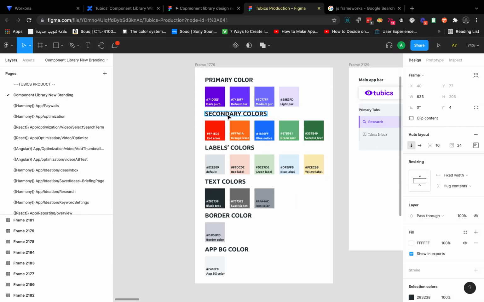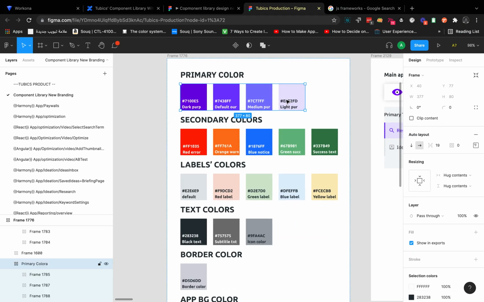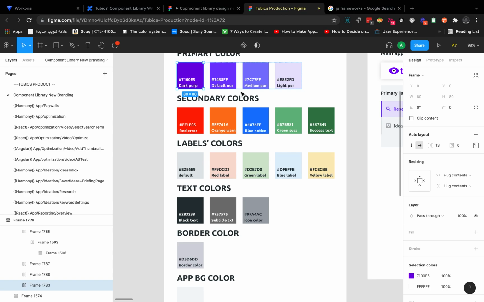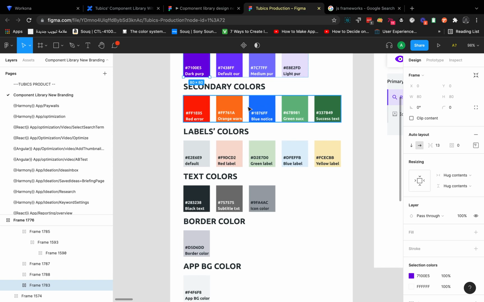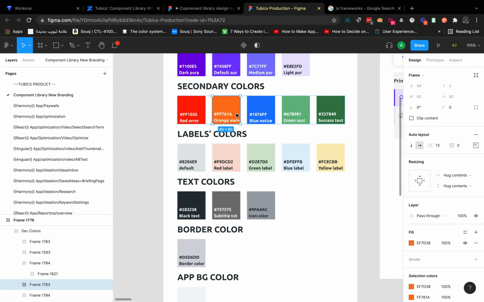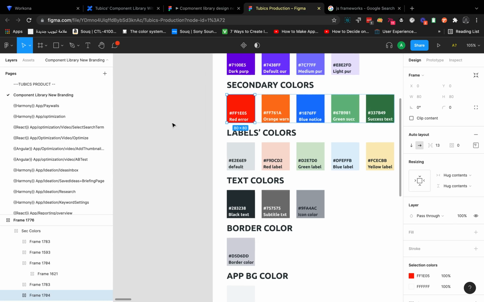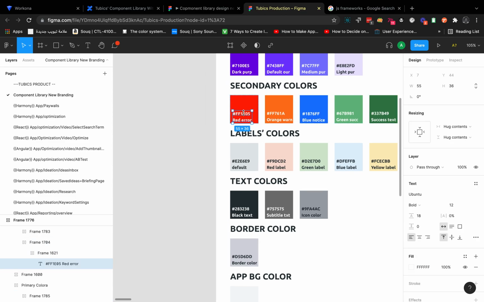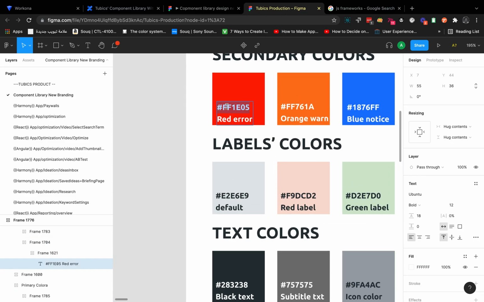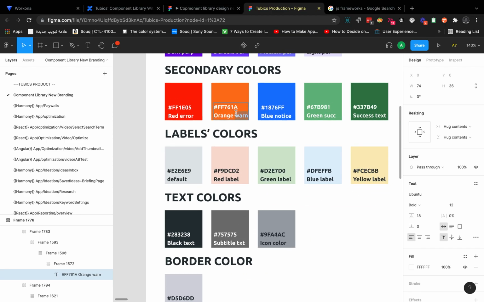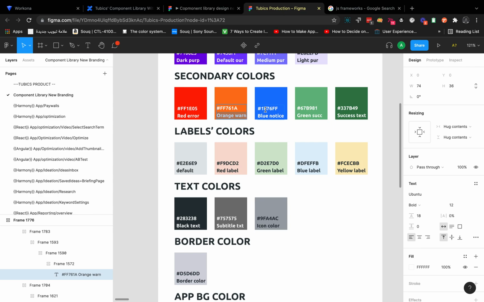The old way that designers used to work with colors is they give you a list of colors and each color has a color code. And I think this is not enough. This is totally misleading. Because usually the developers take these colors and name them as variables inside their code. So for example, the variable can be called something like red error, and this is the color code, orange warning, and this is the color code. So the name of the color is called a color token.